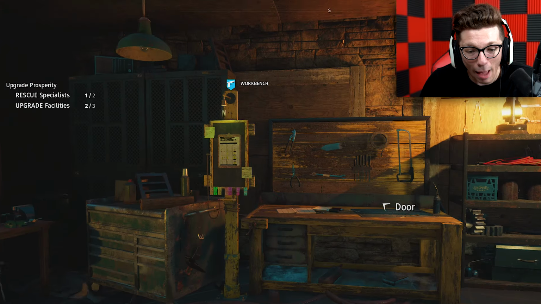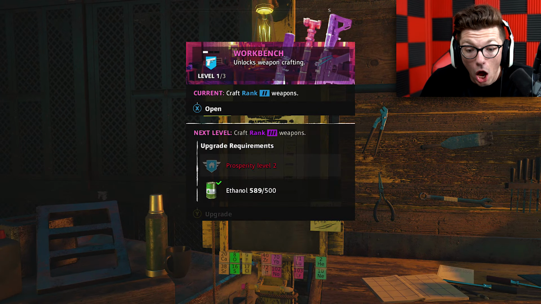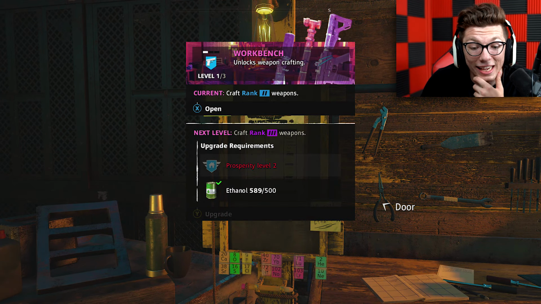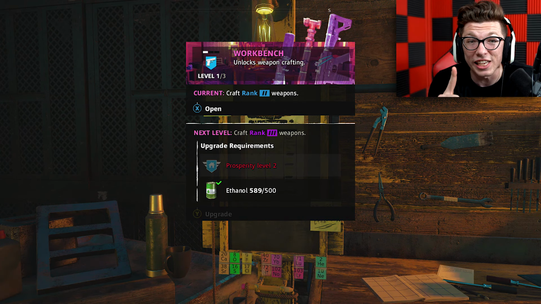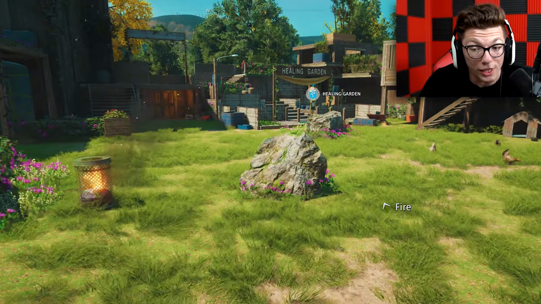All right. Wait, what happens if I upgrade it again? Oh, I cannot upgrade it again until we reach prosperity level 2, guys. And in order to do that, we need to upgrade one more facility and save one more specialist. I see, it all makes sense. They cap it just in case. They don't want you to get too far ahead.